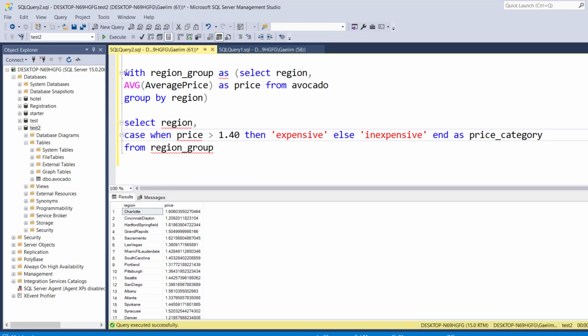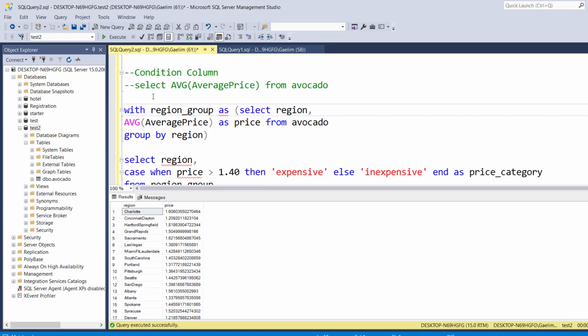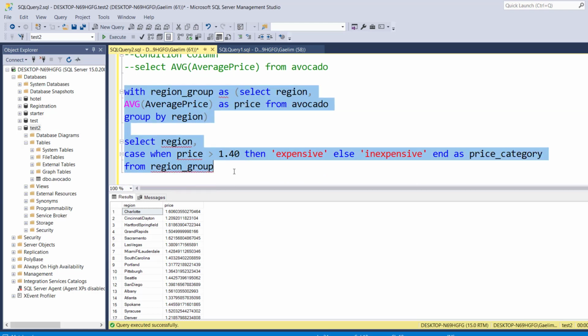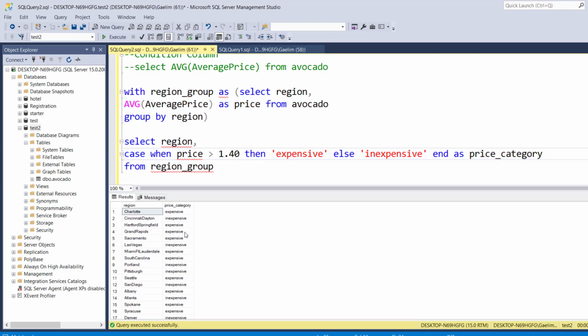So now if I run this total query that we have here, you can see we have which regions are inexpensive and expensive as our new column.